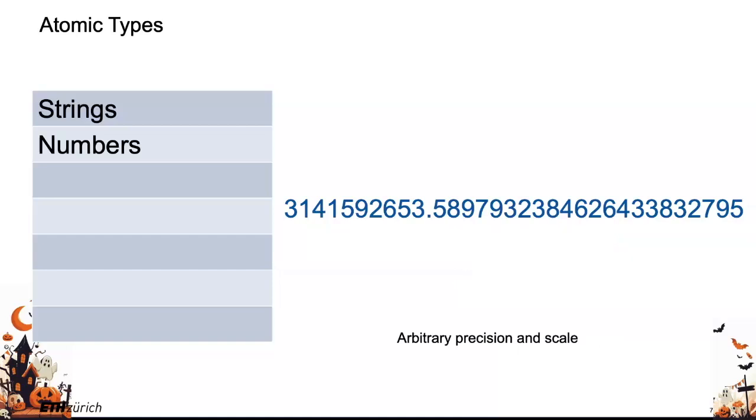But most importantly, you have types that give you arbitrary precision and scale. It means that it's basically any integer without any constraint, any decimal number without any constraint. Remember that a decimal number just means any real number that you can write in base 10 with a finite number of digits. This is what it means, a decimal number. So it's just a sequence of digits with a dot in the middle. And so in database systems, especially with XML and JSON, you can have that. You can have this theoretically unbounded type for such numbers.